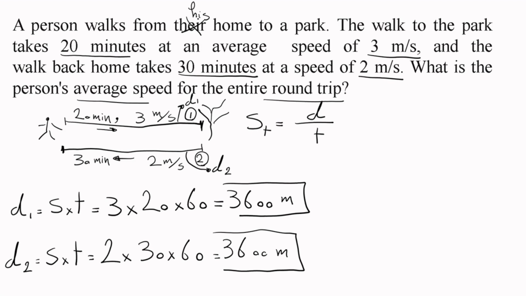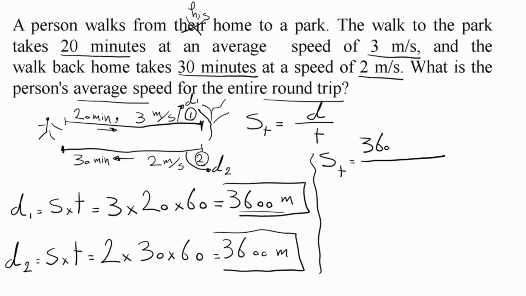If that person chose different route, the second distance would be different from first distance. But apparently, this person has passed the same route. Okay, let's calculate the average speed for the whole route. Do I have distance of first part? No, I didn't have in the question, but I calculated that, right?